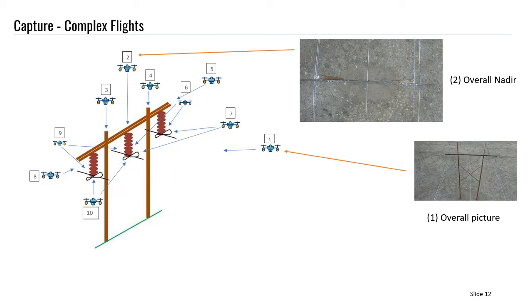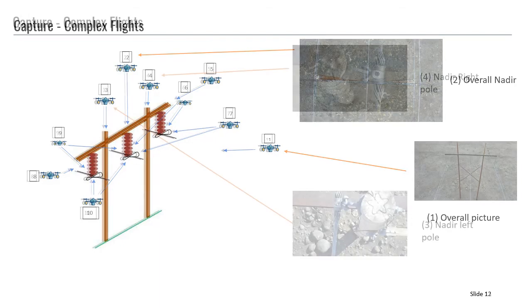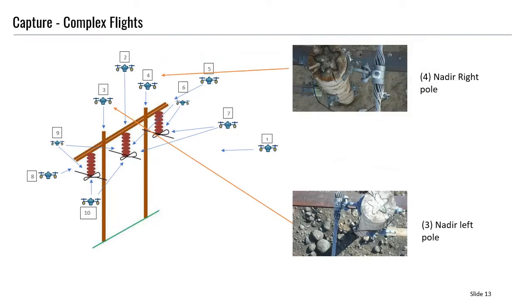The flight path demonstrates 10 different locations in this example. Each position may require more than 2 to 3 photos depending on what is observed. The example shown is a 230 kV line. In this pattern, you would shoot a nadir of A phase pole, or position 3, and then try to capture as much detail as possible.